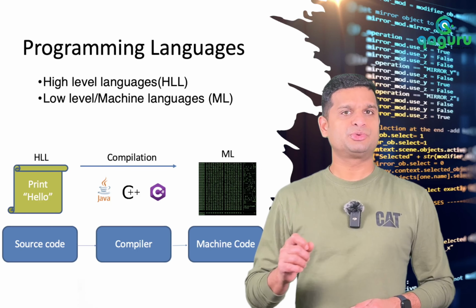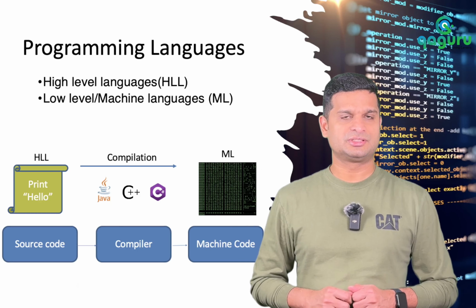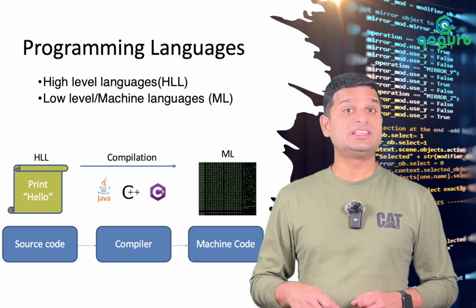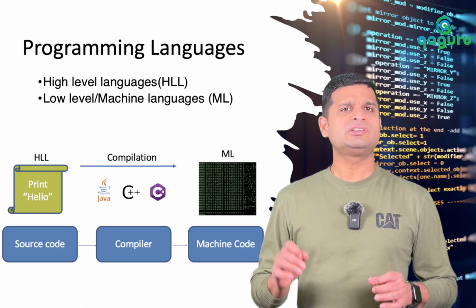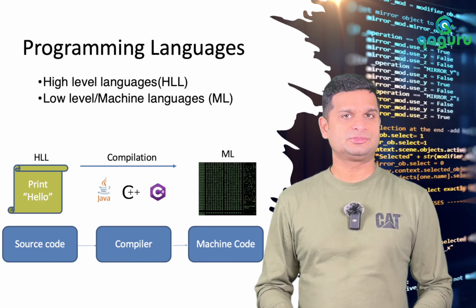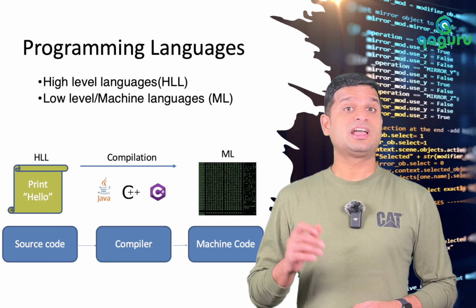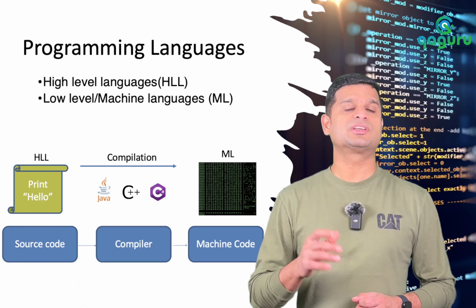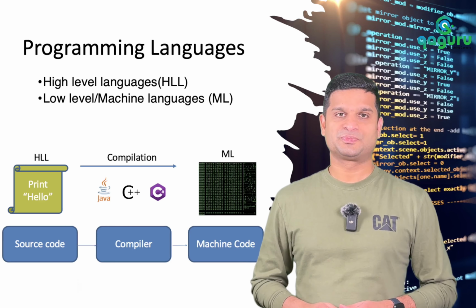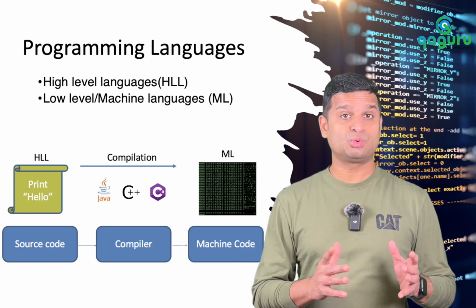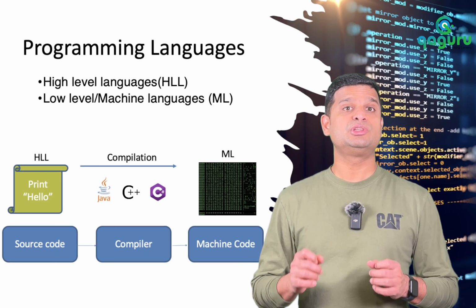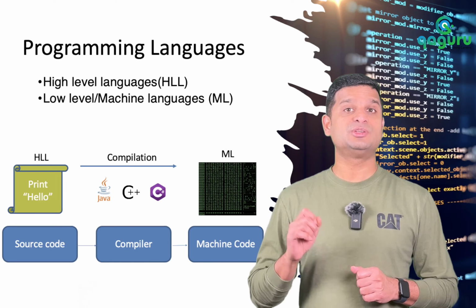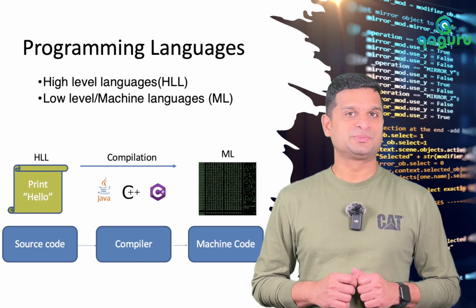Suppose you have a program written in a high-level language. How does your machine execute it? Since computers are digital devices, they only recognize binary data. Therefore, the programs written in high-level languages must be converted into machine language, which contains binary data. The high-level language code that we write is usually called source code. This source code should be converted into machine code.